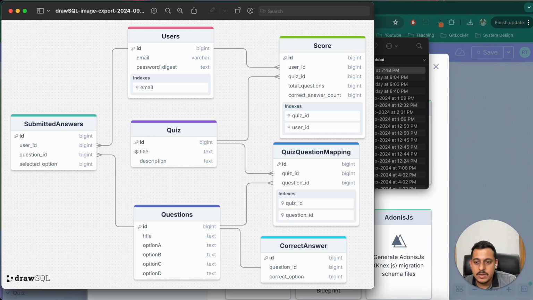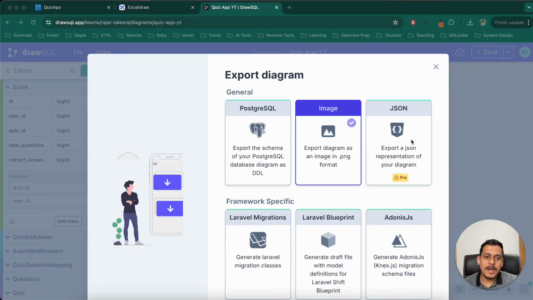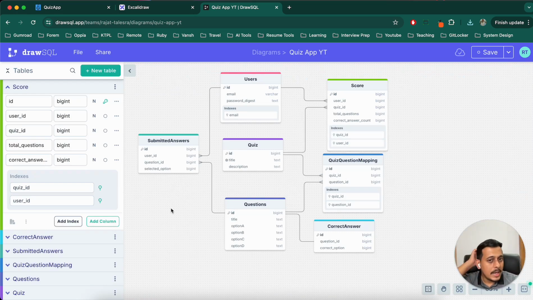Okay, so this is the final diagram. That's great. It might have taken some time, but this is the correct process that we are following to identify things. In the next one, we will focus on setting this up in some way. Maybe we will focus on the quiz related part, not the users, just to get started, and we'll see how it works. That's it. Thank you.